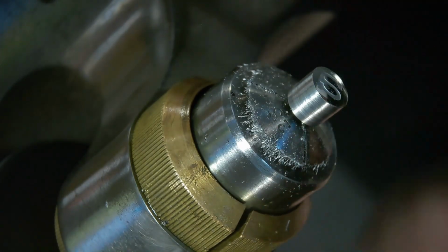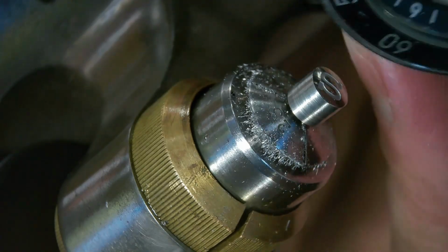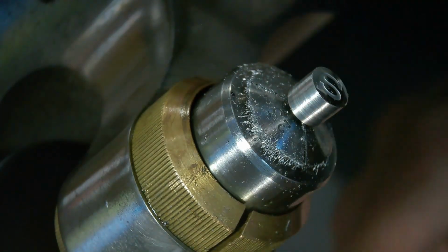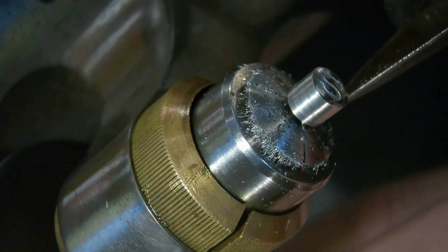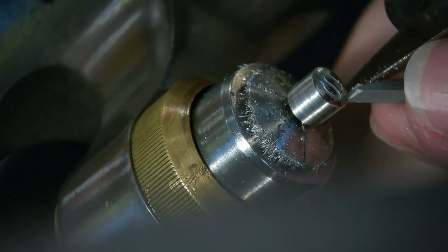All right, check the fit again. Oh my God, folks. I'm telling you, I'm going to speed this up. Oh yeah, look at that. It's starting to fit here. It's starting to fit. Finally we're getting close. There's a lot of material taken off this crown. A lot.